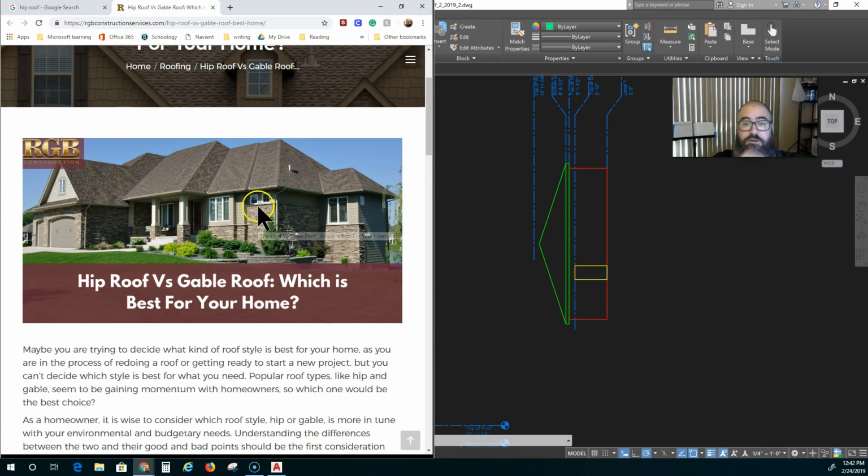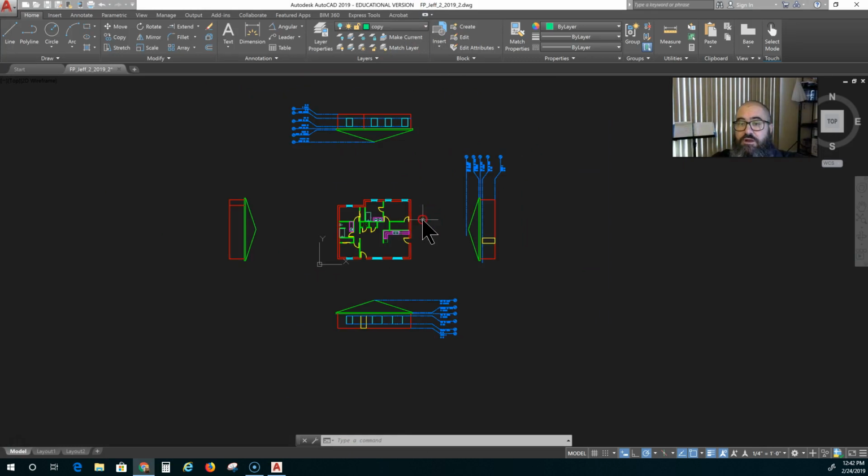Okay, there's a little bit bigger picture. But as you can see, very complicated with its offsets and everything else. And so I figured for this lesson, just learning how to design a house as a beginner, and especially with roofs, that I would just keep it simple.